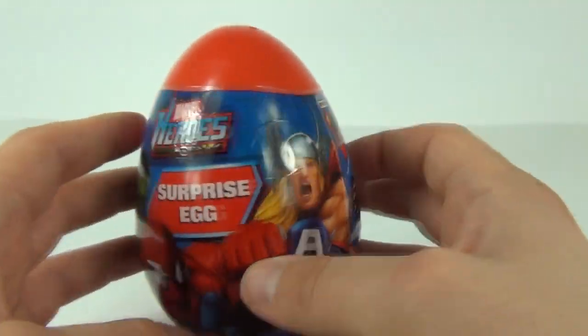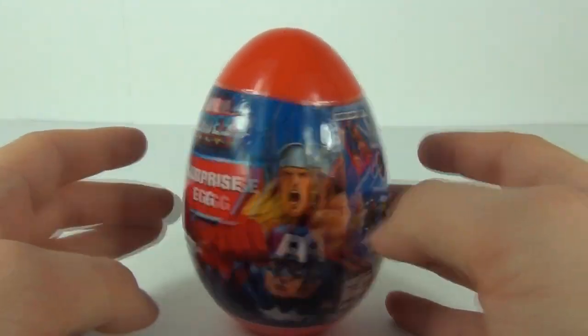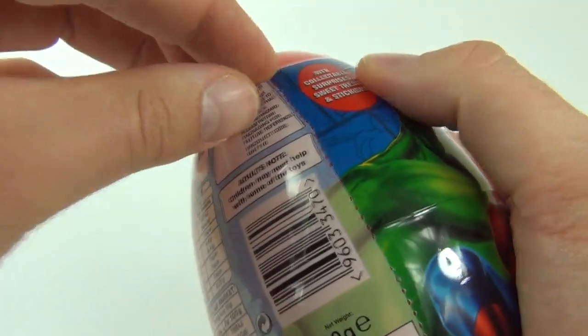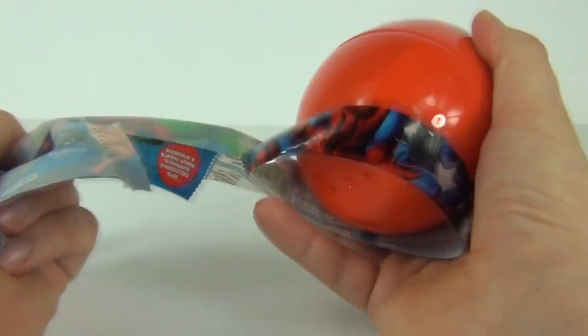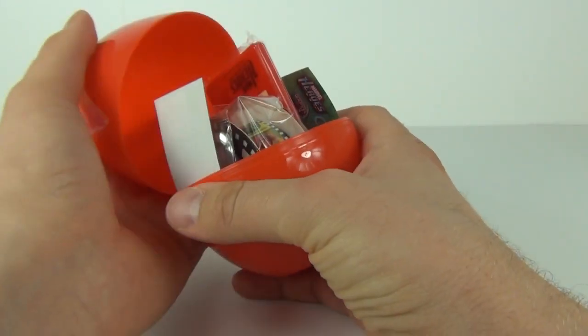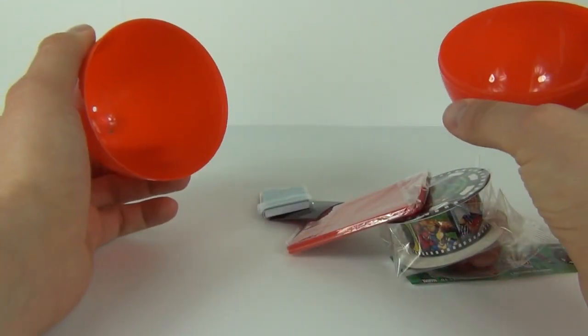So some really cool things in this for the price of £1.99. So let's open this up and take a look. We do get a perforated edge on the plastic wrapping so it should be quite easy to open — and it was very easy to open. There you go, you get your large red egg. Let's have a look inside and we get lots of stuff.